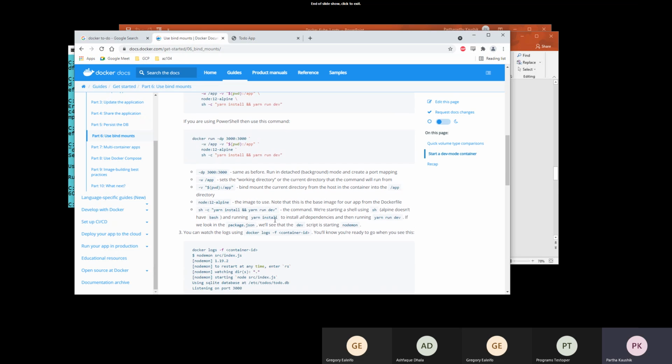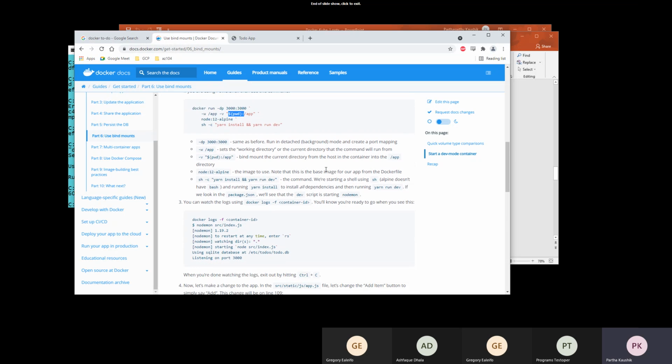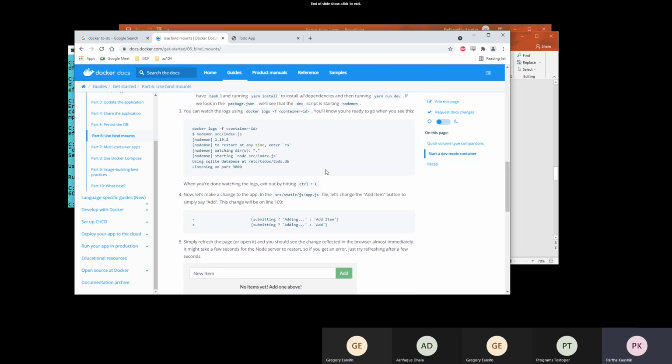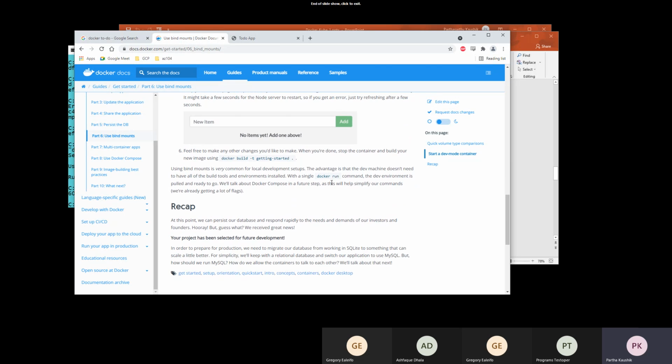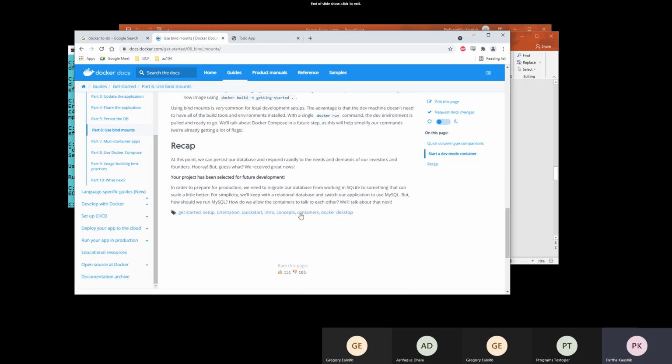They explained what goes on here, and they tell you that your current working directory becomes the app directory inside, and that's where the data is stored, and you can actually get to that volume even outside of the system without even running a Docker container. You can look at that data. If you have such a need for that, then you would use a bind mount.